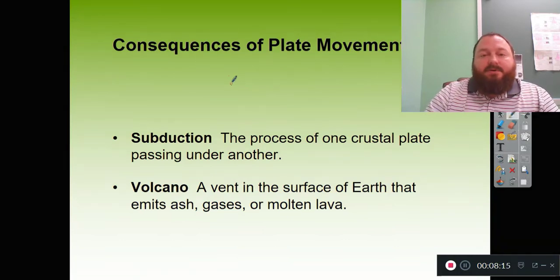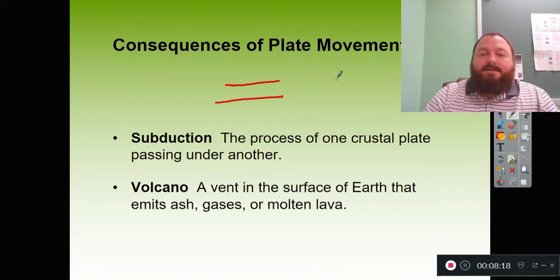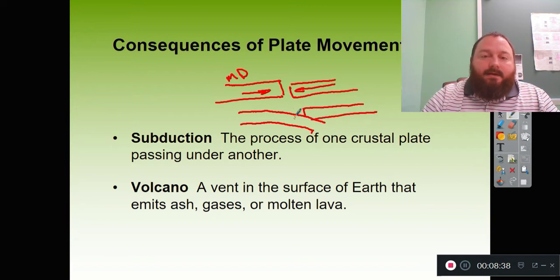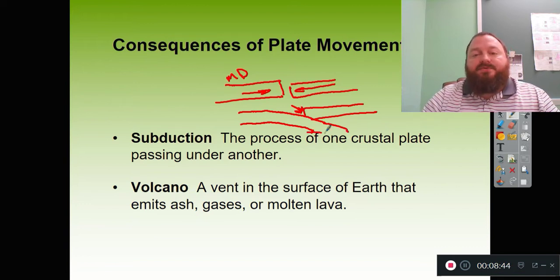Subduction, again, is the process where the more dense plate goes under when two plates are moving in towards one another, two bits of the crust moving in. Let's say this is our more dense plate. What's going to happen is that more dense plate is going to start pushing underneath the less dense plate. And what you end up with is a trench that forms right here, where there's that little bit of a gap, and then as this plate moves further and further down in, it starts to melt. As it melts, it builds up magma pressure, pushing up on this plate, creating a little bulge or a mountain. And then if there are volcanoes, that's when you get the larger mountain ranges that form.